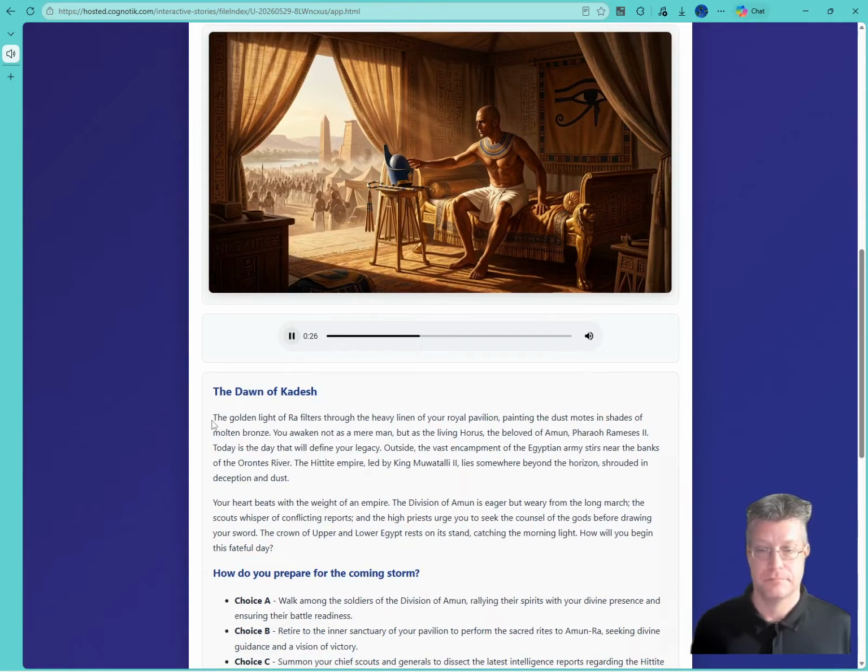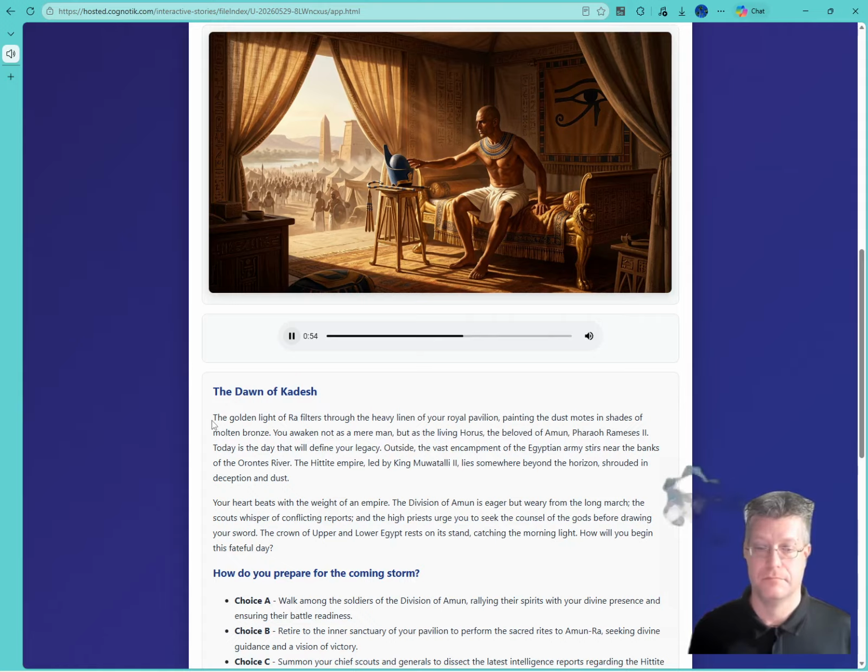The Hittite Empire, led by King Muwatalli II, lies somewhere beyond the horizon, shrouded in deception and dust. Your heart beats with the weight of an empire. The division of Amun is eager but weary from the long march. The scouts whisper of conflicting reports, and the high priests urge you to seek the counsel of the gods before drawing your sword. The crown of Upper and Lower Egypt rests on its stand, catching the morning light.